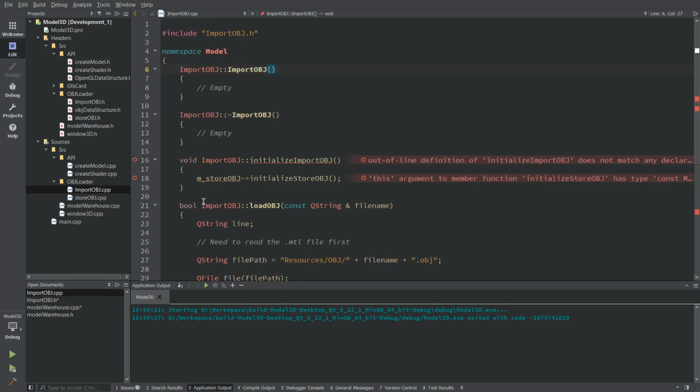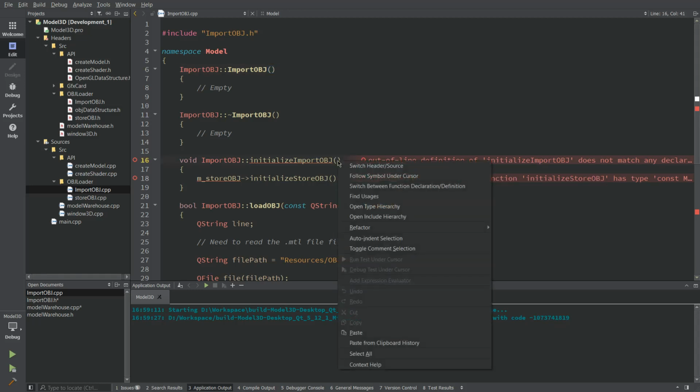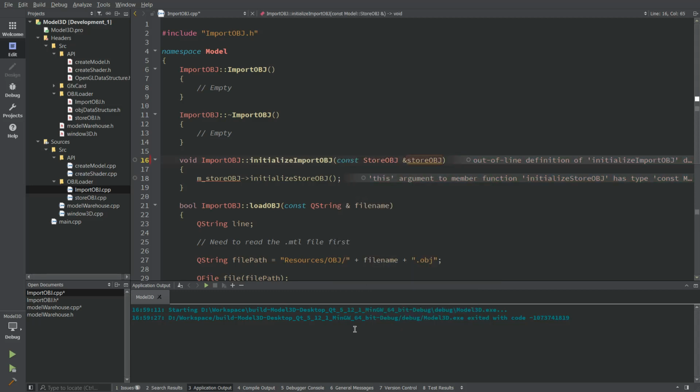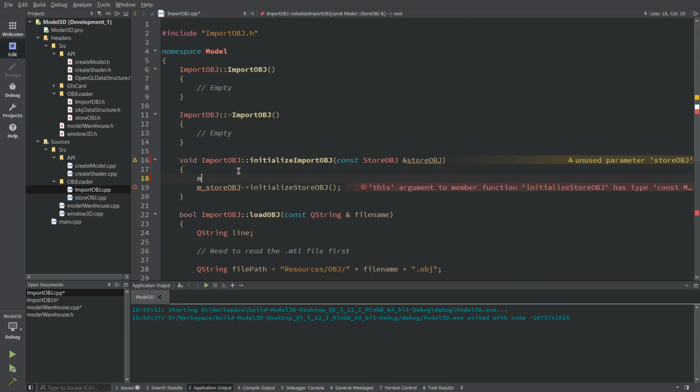So initialize obj equals paste. That comes to there. m underscore store obj equals and store obj. And that's it.